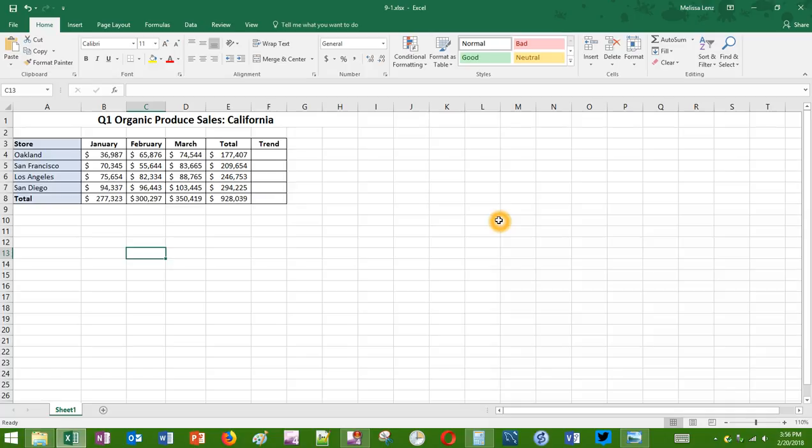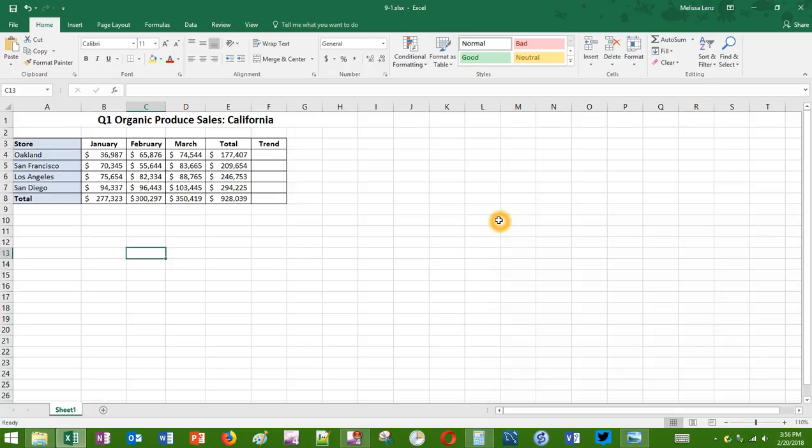So first we need to identify the purpose of the data, and then we have to choose the appropriate chart type. And there are many chart types. So if we look at Excel 231, we can see that we have an area chart, and it shows relative importance of values over a period of time. And you can kind of see an example over here on the right-hand side. Then we have a bar chart, which compares values across categories with minimal emphasis of time. So that's basically a chart that comes out from the left-hand side and goes across. Column is comparing values across categories over time, and that is the default for Excel.